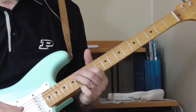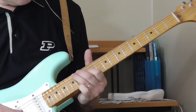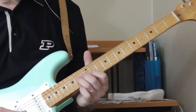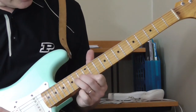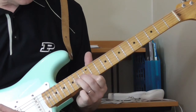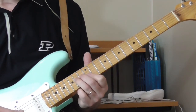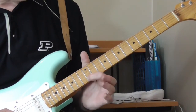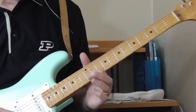Then fourteenth to twelfth on the fourth string, and then a little climb from the fourteenth fret of the fifth string - twelve, fourteen on the fourth string. He's got his first finger anchored on the twelfth fret of the first and second strings, and he's going to bend up the third string at the fourteenth fret. I'm using my ring finger on the fourteenth fret and my second finger on the thirteenth fret, getting the second and first string. He does it twice, then gets the twelfth fret of the first string to the fifteenth fret to the twelfth fret on the second string.